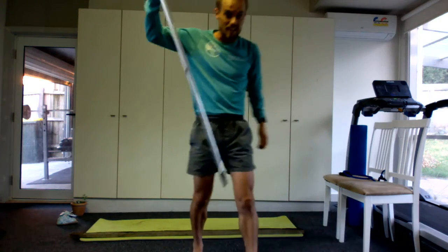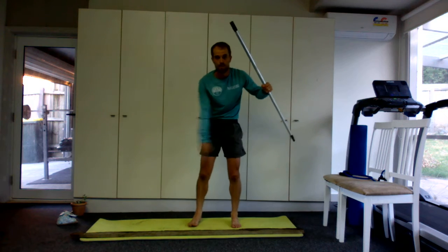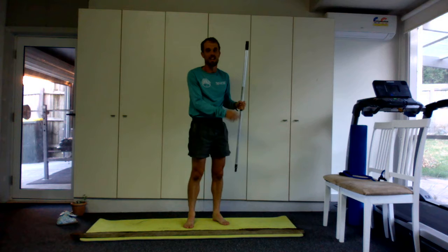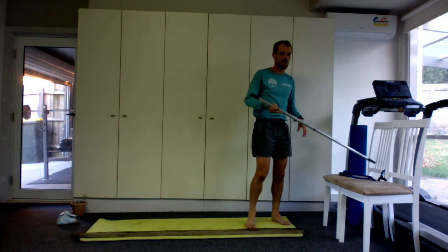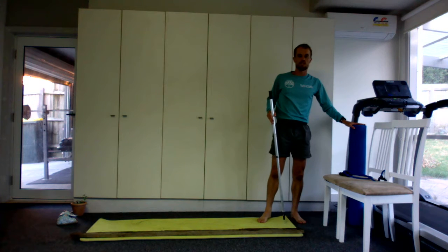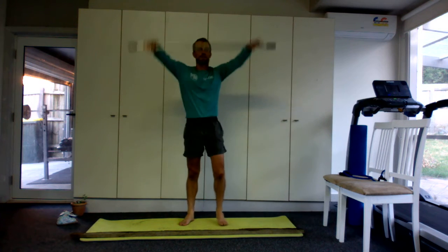Let's get started. So what we need is a dowel like this, a bit of a plank of wood that you can balance on. So this is just a piece of fencing I'm pretty fortunate to have. I've got a couple of chairs that I can just tie a TheraBand between for hurdles. I've got a foam roller to help with measuring, and that's it, and just yourself. Okay, so let's start with the first exercise.